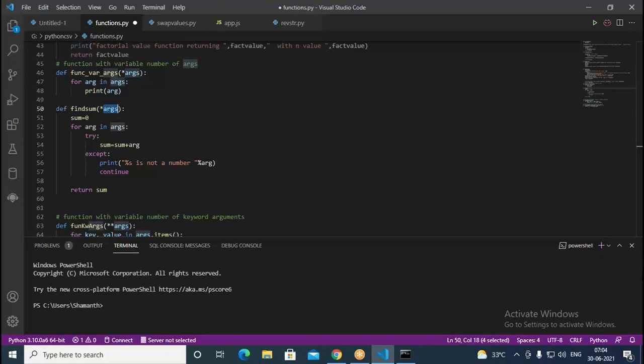It need not be ARGS, you can have any other name, say ARG list, whatever you want, but that is only the identifier. Before that identifier, you should have the star symbol. In that case, it's going to be treated as a list which can have multiple arguments in it.